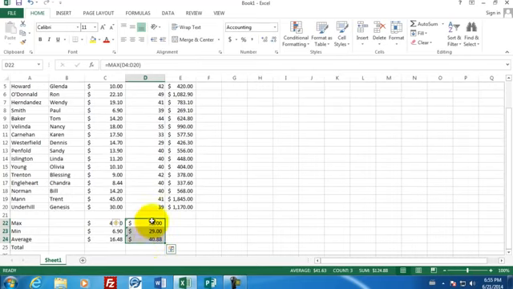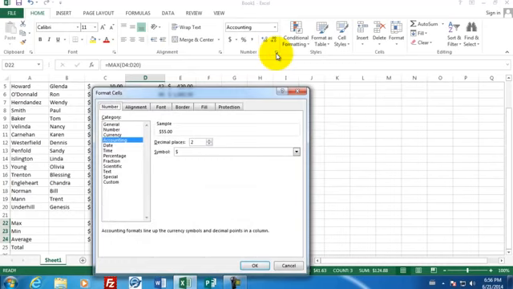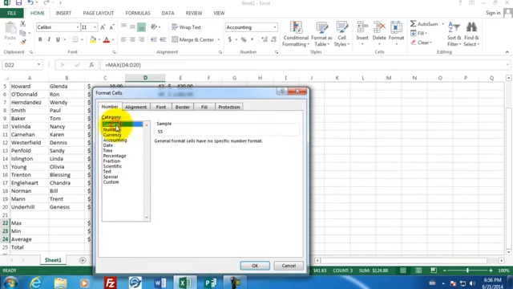So I want to change these formatting back to general numbers. Up here in the ribbon, where you will find the number formatting area, there's a small arrow that if you click it will bring up a dialog box that shows all different types of formatting for numbers. I'm going to select general and click OK.